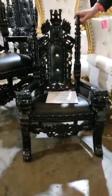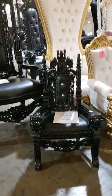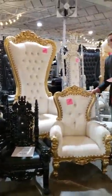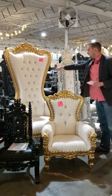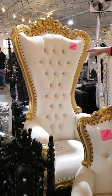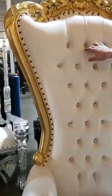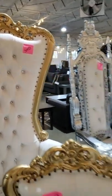We've got the little kid chairs as well — these are great for little boy birthday parties. Pretty cool. We've got the little mini white and gold ones. These are super nice. These guys are over six feet tall. The nail heads are beautiful, they're evenly spaced. Little blingy diamond things in the back. They're very nice.